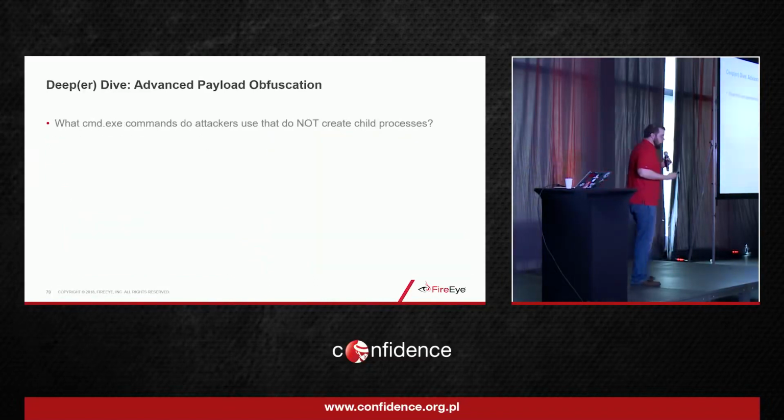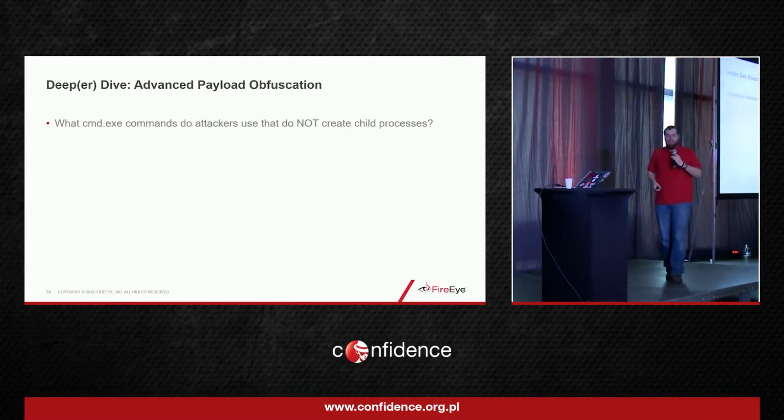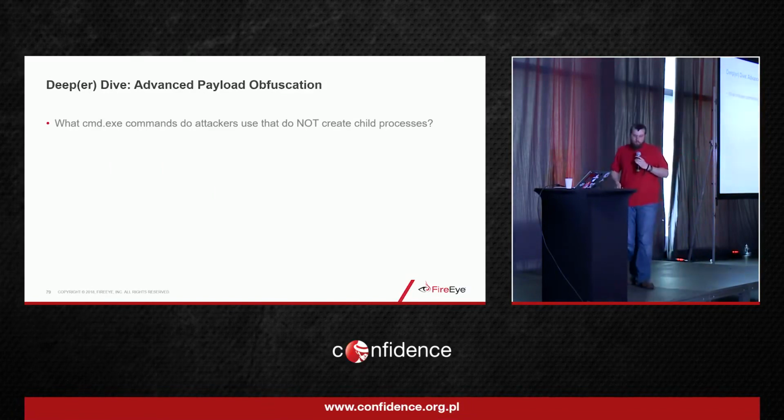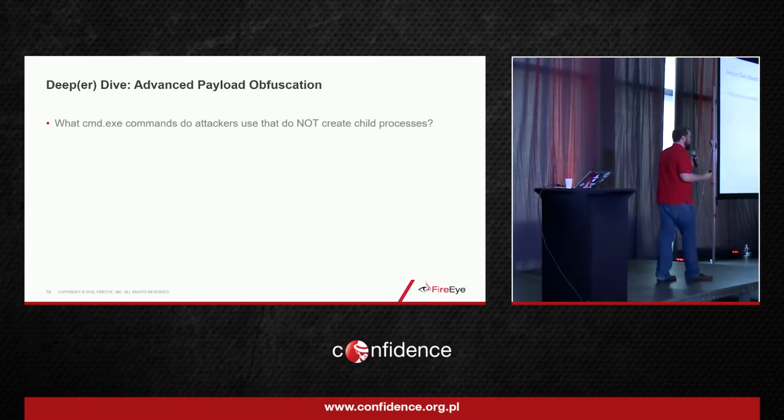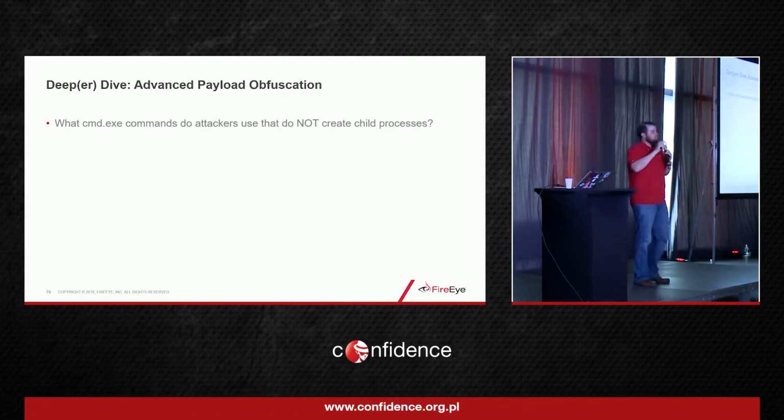So I kind of go back to the question of some defenders might say, well, why does this matter? Okay, so if the only special characters that can persist in the child processes are double quotes, as a defender, I'll just, let's say, remove double quotes before I apply my detections. Well, I would argue it's important to detect obfuscation in and of itself because that tells you something. That tells you I don't have to care about the intent of what this command was. It's obfuscated, so someone didn't want me to know about it. It immediately becomes interesting.